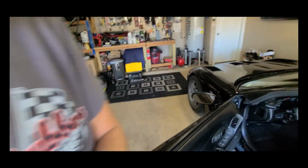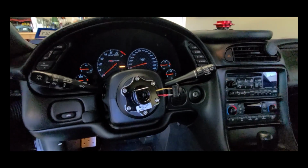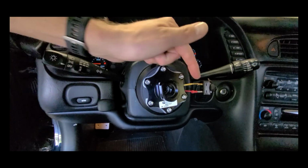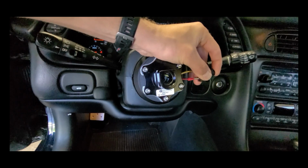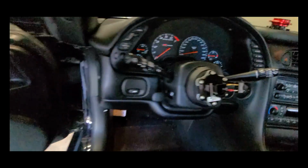Good morning, guys. Well, today's a new day. In fact, it's the day after track day. Had a great time, but we got a package in while we were out at the track, and that is our horn kit. So just to show you what I've been doing in the meantime, got this funny looking system here. So we have our horn switch, which is this yellow wire, and just a momentary push switch. So this for the horn has been working just fine, but we've got a horn kit. So let's take a look.